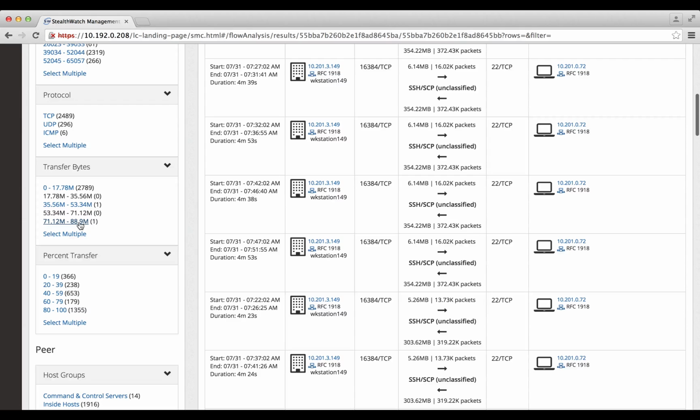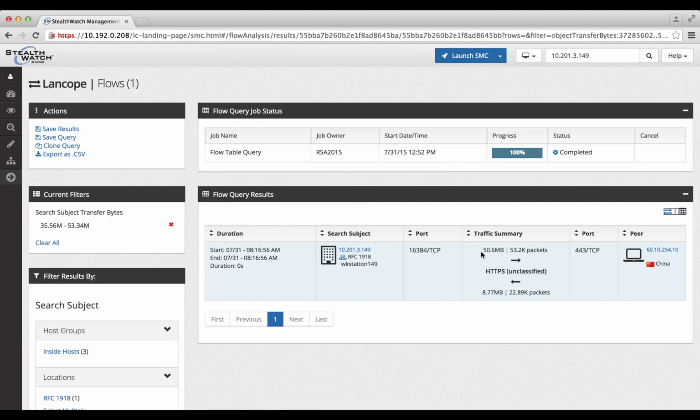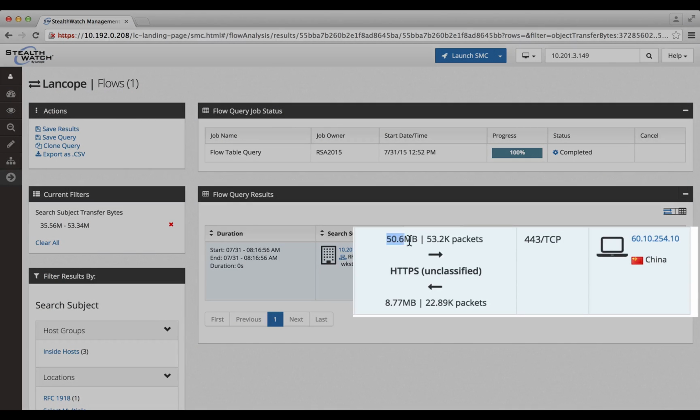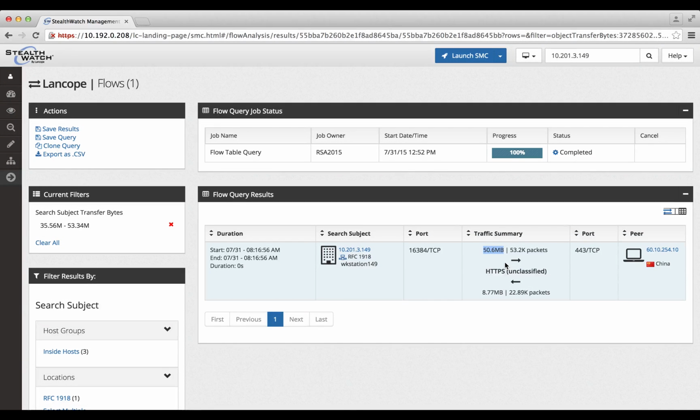Then you can set some filters to look for the parameters in your original alert notice. You might filter on transfer byte ranges that match the alert to see where Frank has been sending files. This traffic to China looks really suspicious and matches the file size in the alert. You can now conclusively move forward with taking this machine offline, reporting Frank to the proper authorities, or putting him on a watch list for further investigation. Whatever your security violation protocol requires, you have all the information right at your fingertips.